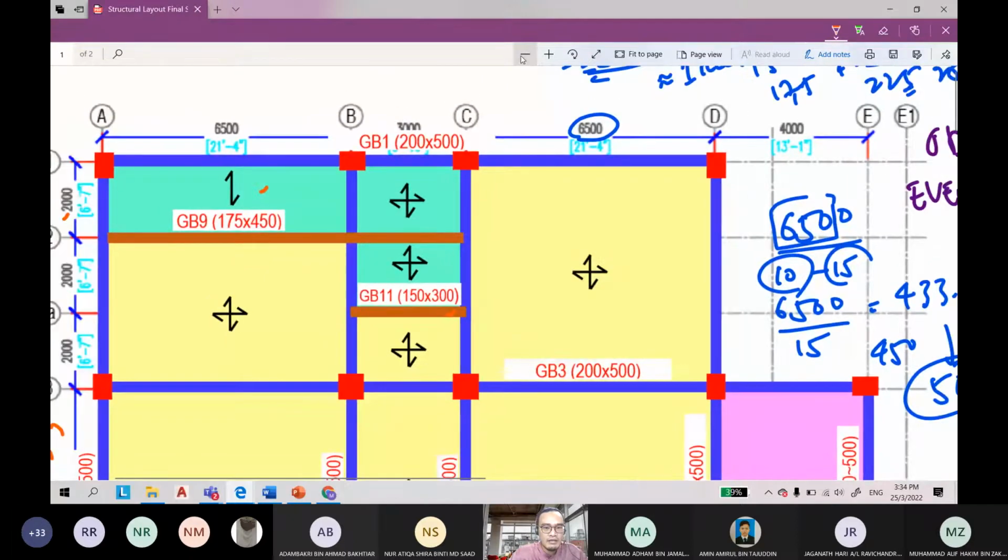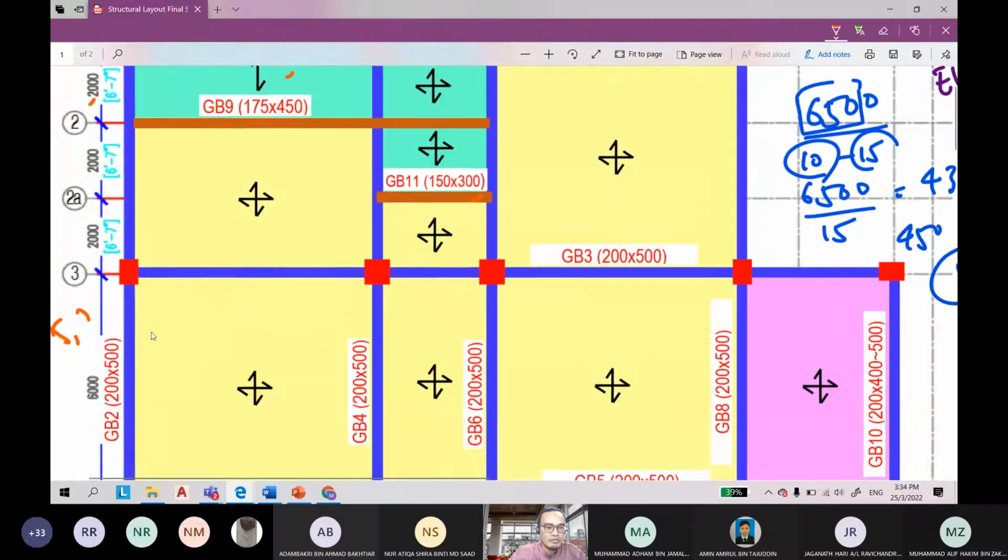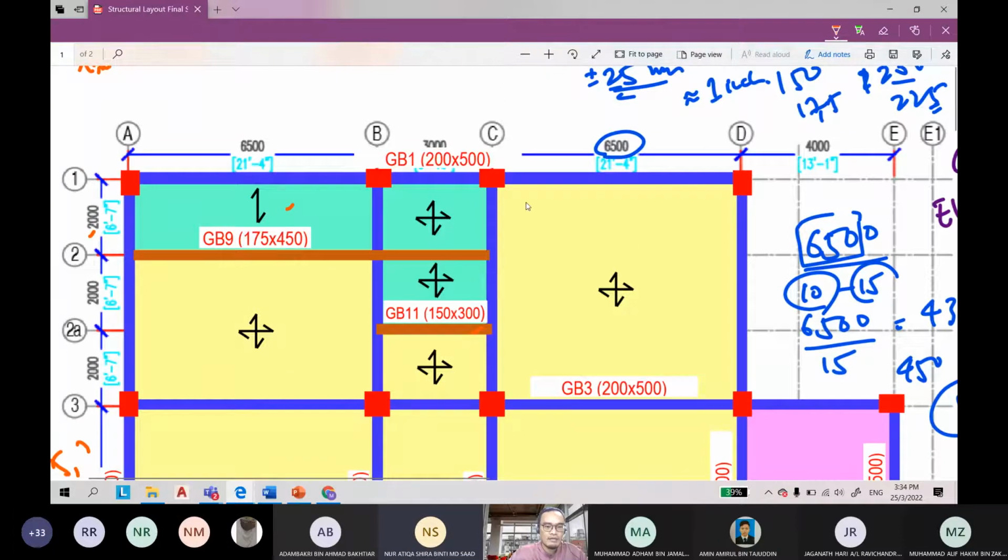GB1, GB9, or GB4 and GB2? GB1, GB9. Yes, that's good. It will fall on the longest side, the longest beam. This is the slab, and we have 1, 2, 3, and 4 beams attached to this to support the slab. So it will go to the longest. That's why you can see the half arrow there. Make sure you use the right label. This shows that the force goes to this beam and to this beam.